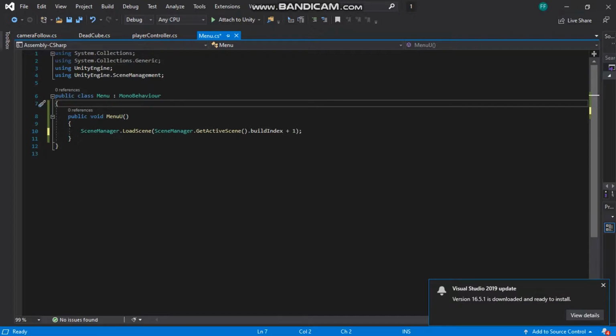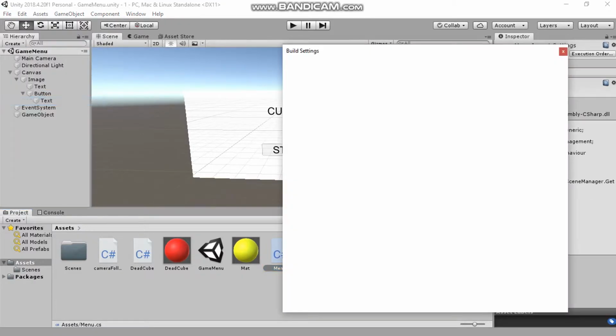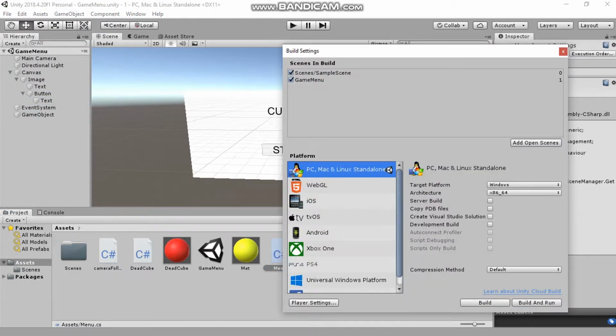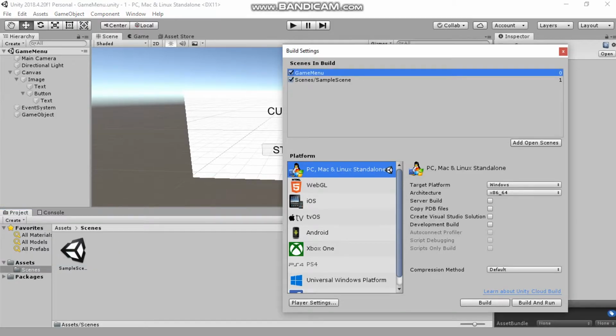So we will write this, as in the previous video, and what we are going to do is go back to Unity, File, Build Settings. I did this already. What we are going to do is drag the game menu first, and then drag the game. So it's gonna be like this.